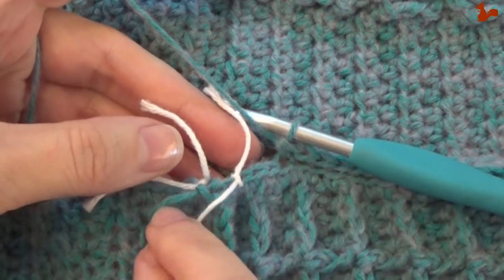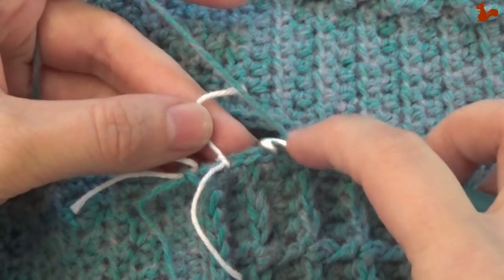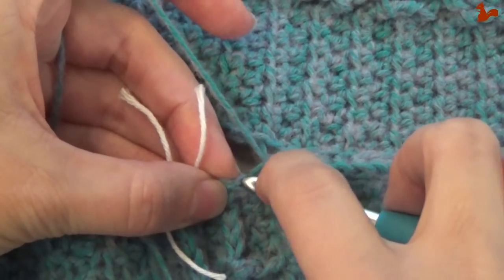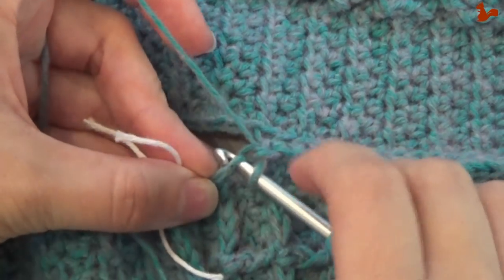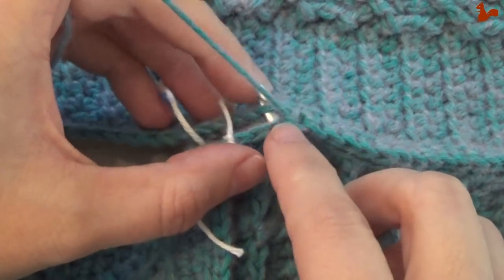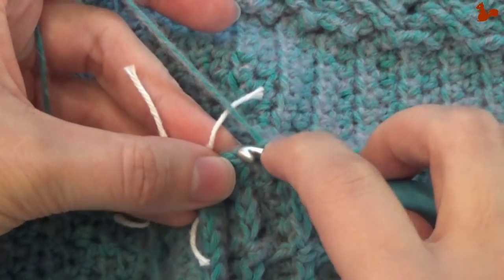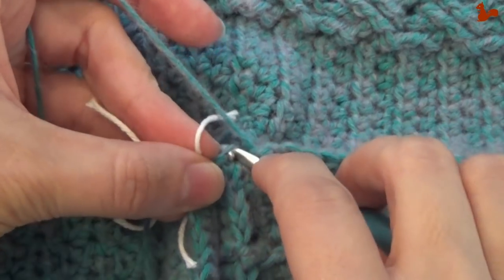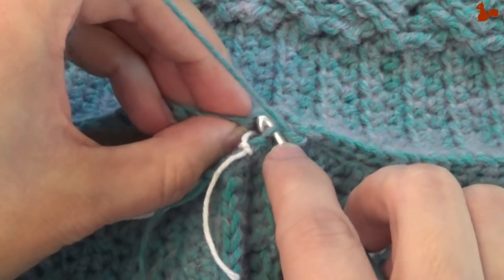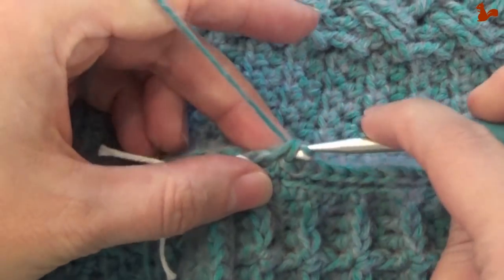Almost to the center here. Here's the marked stitch. I've got 2 more stitches and then I've got the marked stitch. So I'm just going to work those last 2. This is still 1 on 1. So 1 loop on this side, 1 loop on the next side. Work a single. And then the last one, 1 loop here. 1 loop on the other side, which is that stitch. And join. There we go.